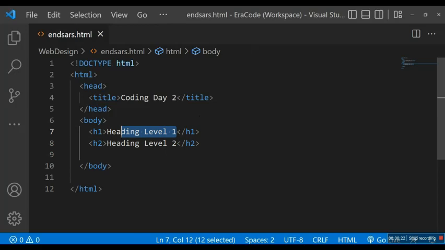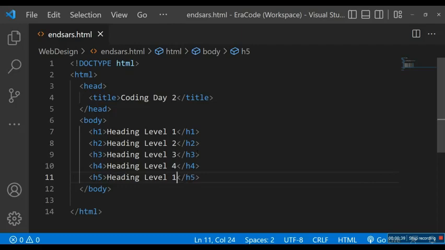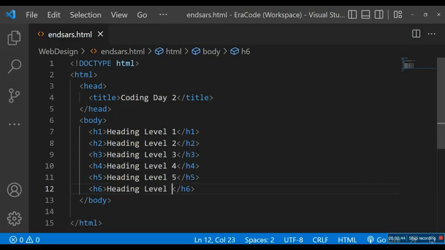You know what? Instead of typing and wasting your time, might I as well copy and paste H3, heading level 3, H4, heading level 4, H5, heading level 5, and H6, heading level 6. These are the 6 H tags, heading tags we have, with content in between them. So we're going to see how this content in between the tags is rendered on the browser. What difference can you spot?